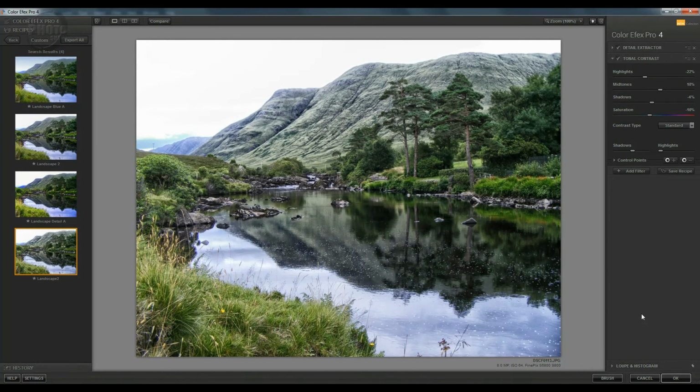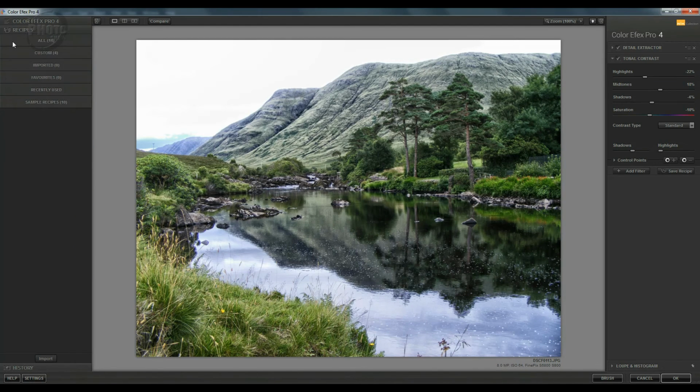And there's another example where we really pushed it to quite an extreme here. But again, this effect is only using 2 filters. If I click the compare, there's the original, and there's what we've achieved just using 2 filters. And if you drop down, you can see the detail extractor was a lot higher. I've dropped the saturation back, and using the tonal contrast, I've gone through the various different sections of the tone to get this effect for the image. So if we go back to recipes here, you've now got a bunch of different recipes.